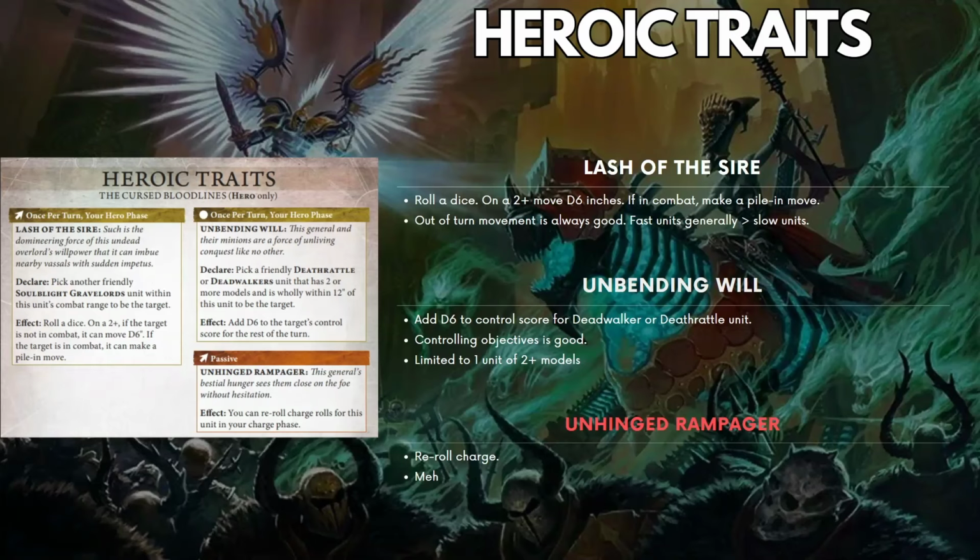And then Unhinged Rampager, you get to reroll charge. I can really only ever see this being used on a Vampire Lord and Zombie Dragon or a Vangorian Lord. I don't know. I don't think you're going to give this to your Necromancer or your Vampire Lord on foot or your White King on foot. I've yet to see any list running a mounted White King, but maybe him if you really, I don't know. Again, it just feels like this could have been something better.